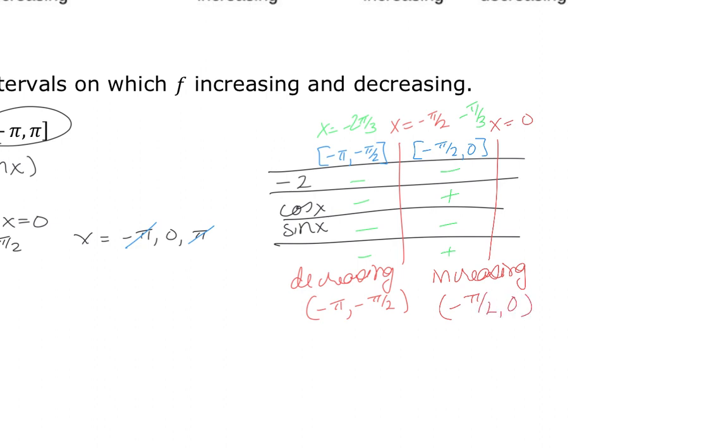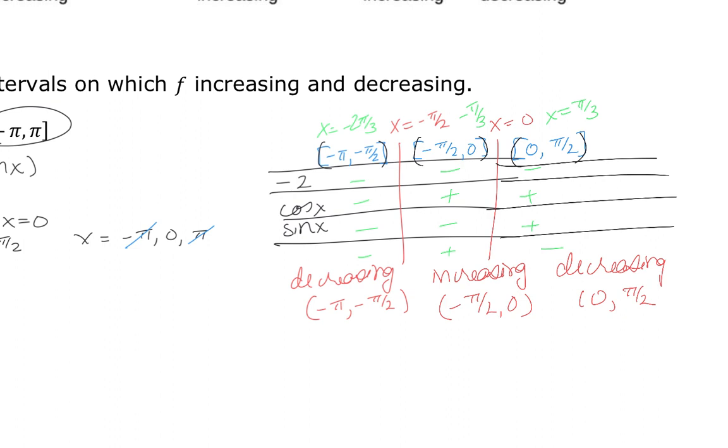Now, the next interval I'm going to look at is from 0 to pi halves. I really should be using open brackets here because I'm not worried about the endpoints. So I'm going to choose something in this interval, pi thirds, for no other reason than that it's a nice value. I could have used pi over 4 for all of these, negative pi over 4, negative 3 pi over 4, but pi thirds is nice. The negative, of course, is still negative, and this will be positive, and this will be positive. This interval is negative, so that means we are decreasing between 0 and pi over 2.